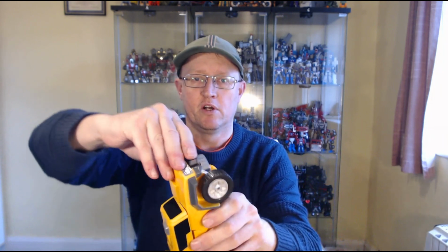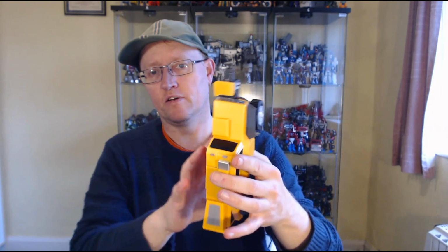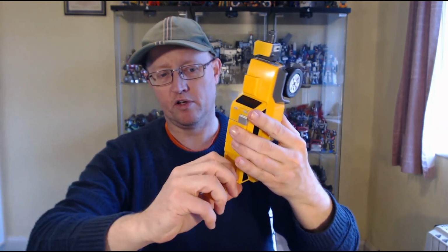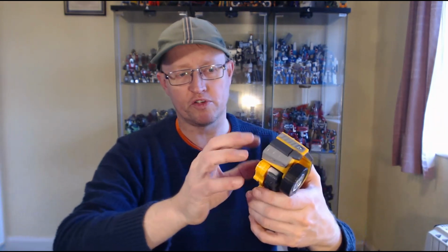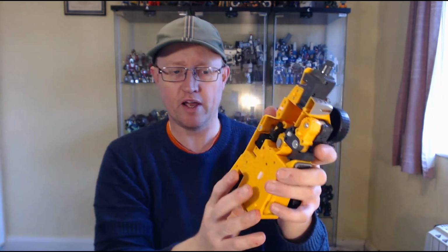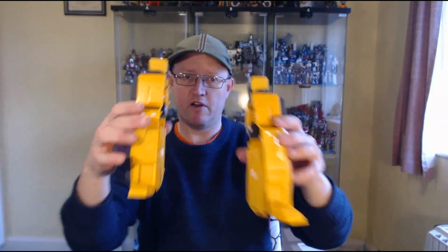So first of all, you fold out the combiner port, and then for the leg mode, the 2-leg mode, you fold that down and you're done. Same on the other side. When you fold the combiner port out, it then gives you room to fold the head away and then fold down the foot. And there he is as a pair of legs.